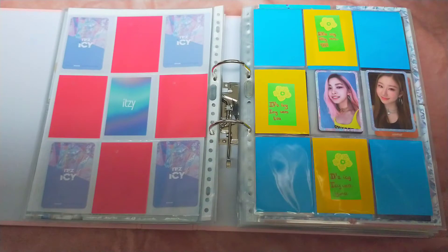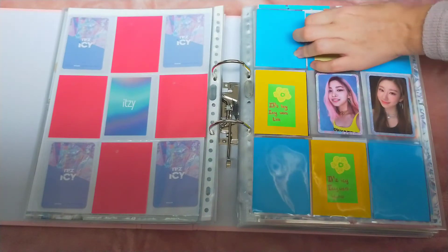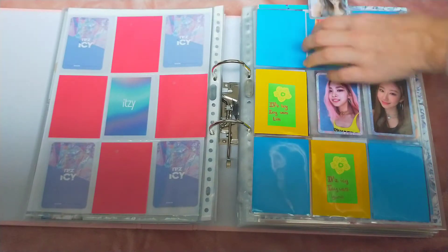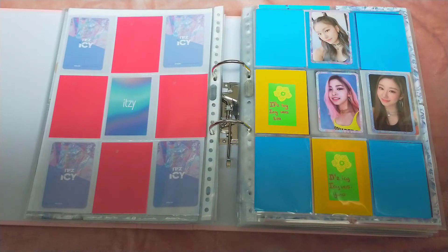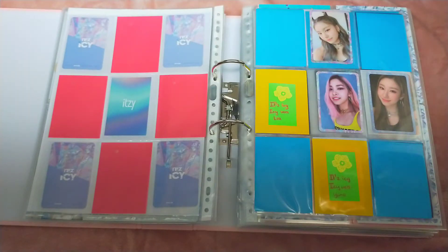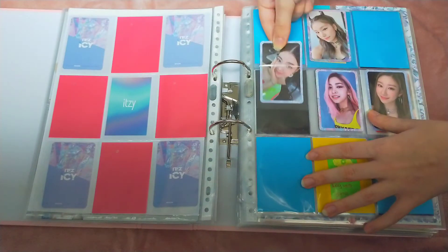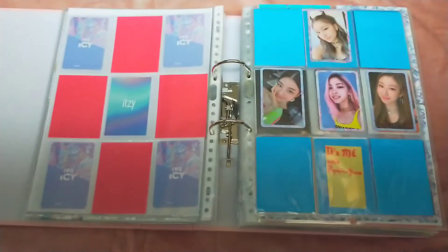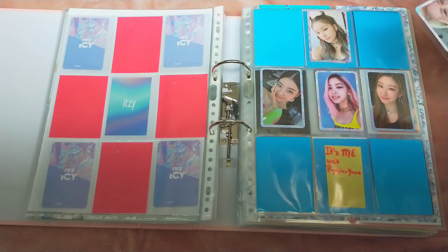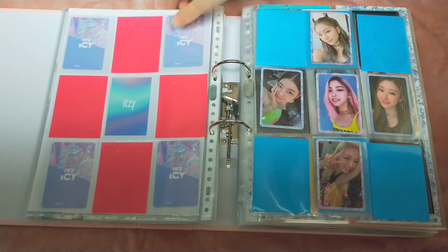We're now in like a new lockdown, and it is absolutely horrible. Because last year when we had the lockdown we had online school, same as now. But back then we didn't have any tests or exams, and now we'll still be graded for our subjects — that's just not it. Like, can't they realize that online class is less effective than real life? And this is so satisfying — I just completed my first It's Icy set. I completed my It's Icy collection. Wow.